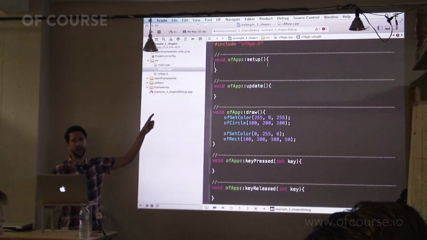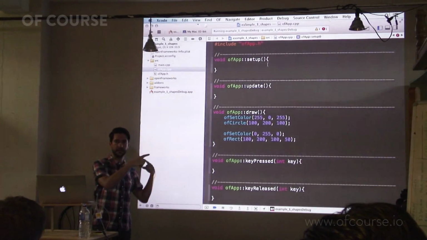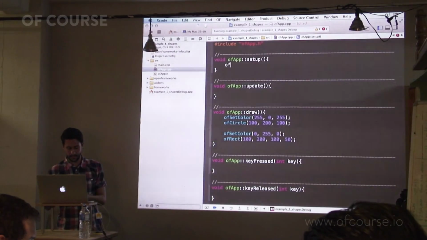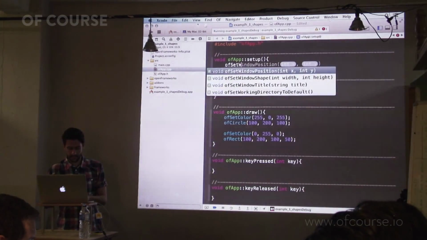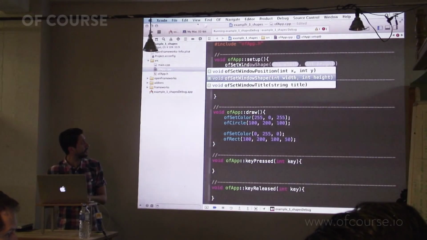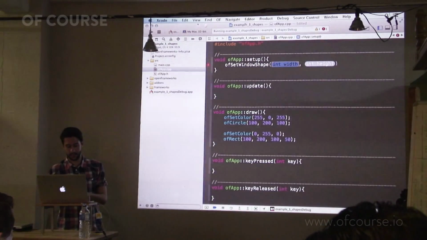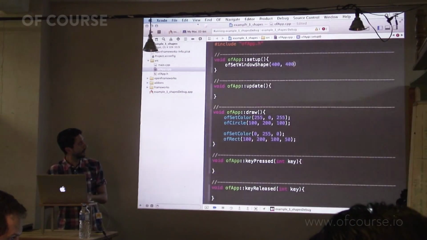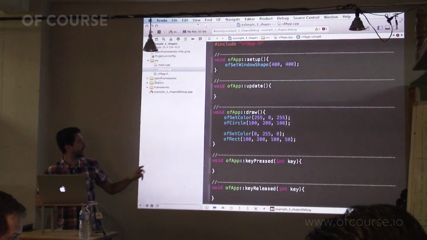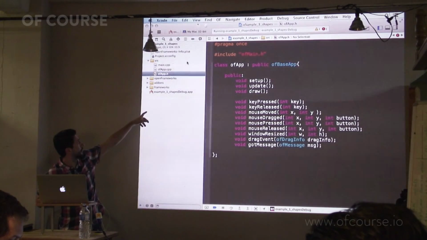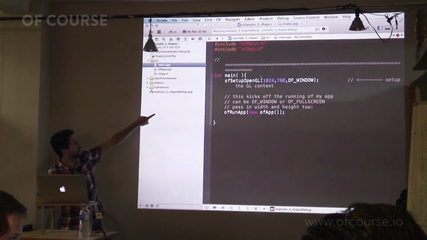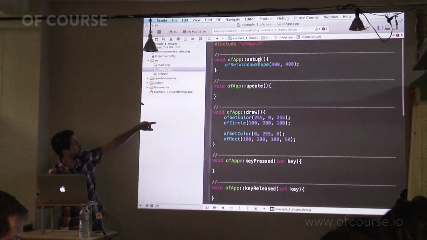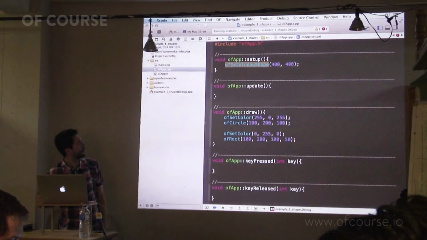Also, I can change the size of that screen by going to setup and saying ofSetWindowShape, and I give it a width and a height. It's the same thing as going to the main and changing this.